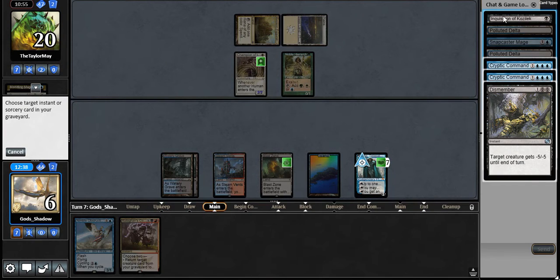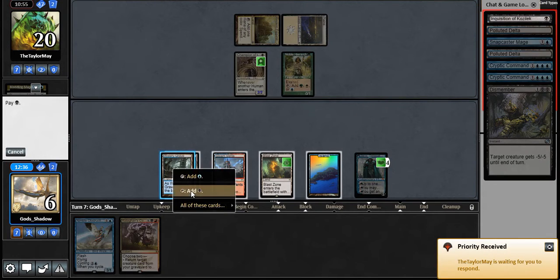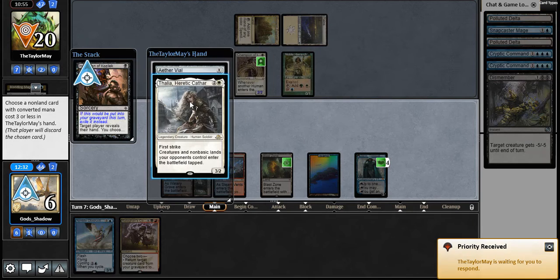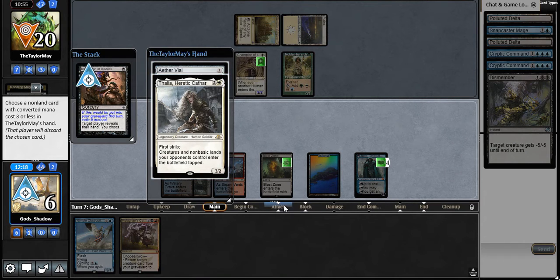So let's go Inquisition. Another Thalia, which you cannot play, which is also not very relevant. So I'm gonna go after the Aethervile. Of course, the Aethervile. Mana. Let's go with this one.